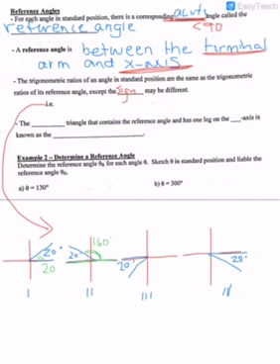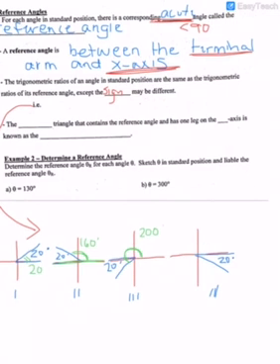That's because the whole straight line would be 180, but I've taken away a 20-degree chunk, so 160 degrees would be the rest. Here, the standard position angle would be 200 degrees. That's because, again, it's the 180 plus the extra 20. And here, the reference angle is 20 and the standard position angle would be 340 degrees, because again, the whole way around would be 360, but this 20 degrees is the reference angle portion.